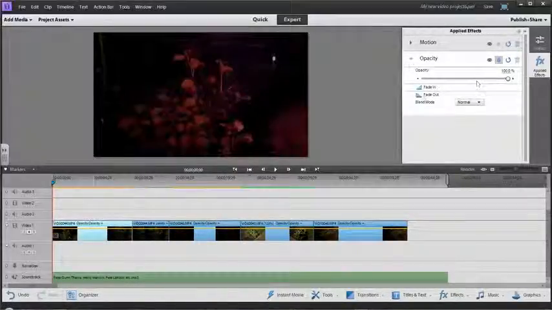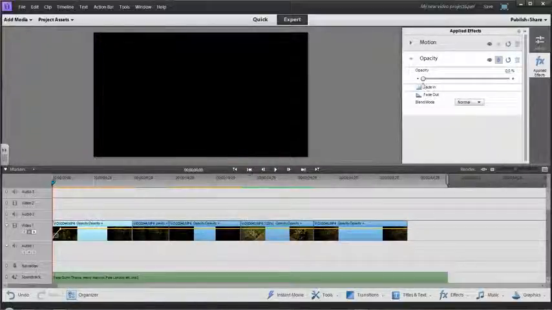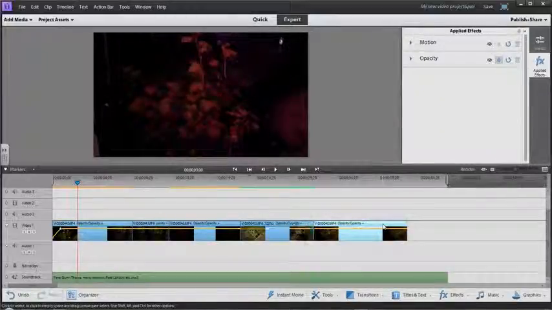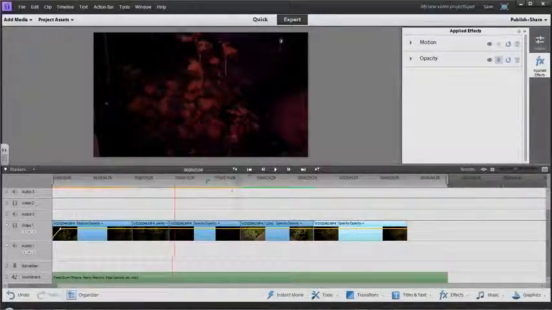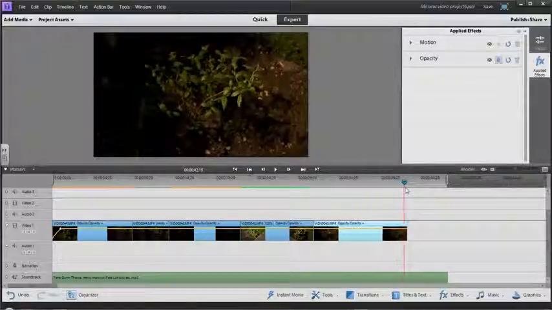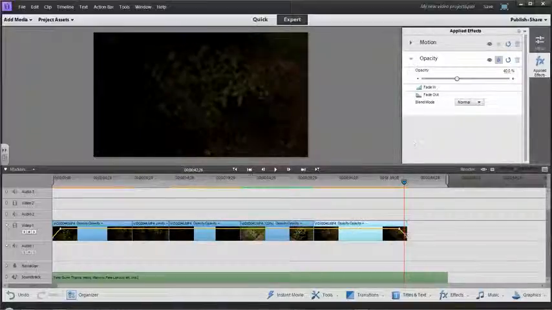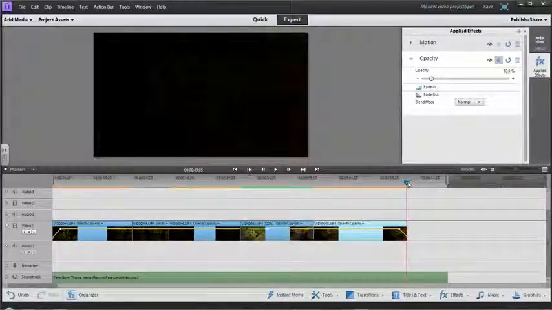So if I go to transparency, what I can basically do is fade it in and fade it out. So I'm going to fade this one in. And you can see it drags the opacity down to 0%. And the clip goes dark. And then as I go on, it'll gradually fade that video in. And at the end, I can do a fade out. So it's a real simple, quick and easy thing you can do. So if I go to this clip, I can choose a fade out. And you can see gradually that clip will fade out.